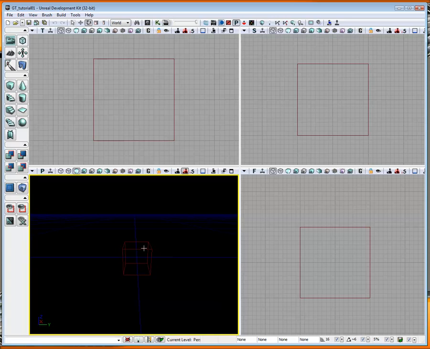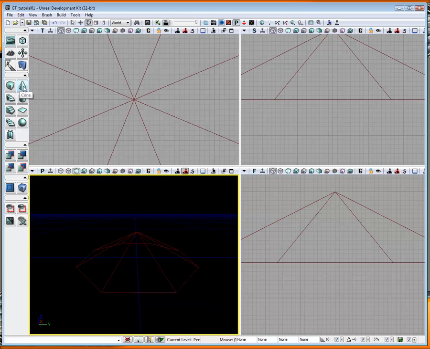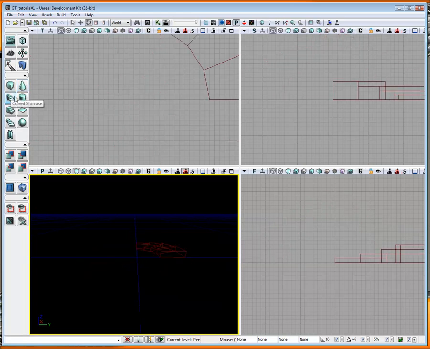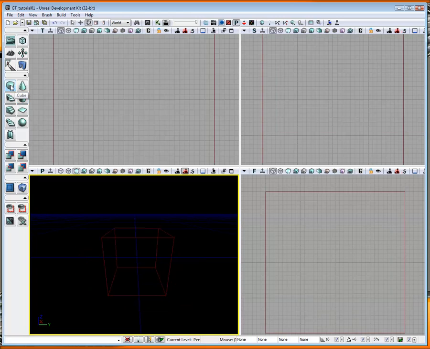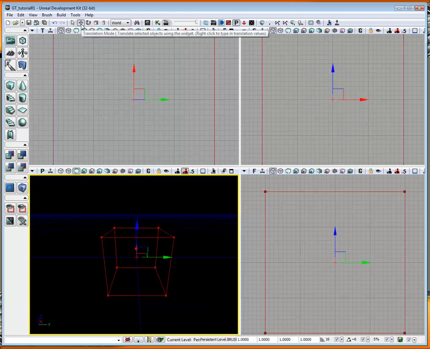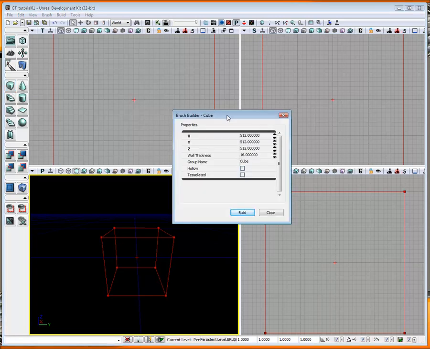Now the way that we're going to do that is if you look over here in the toolbox, by default our brush is a cube shape, but you can change it to a cone or some sort of stairs or a cylinder, but for now we'll just go with the cube. If I select it, I could manually manipulate it here with the move or rotate or scale tools. But what I'm going to do instead is I'm going to come up to this Q button. I'm going to be tricky and right click on it. And that'll bring up the Brush Builder Cube Properties dialog where I can manually type in how big I want this thing to be.